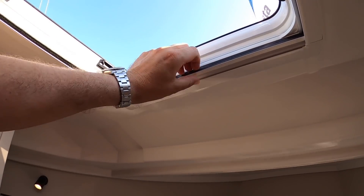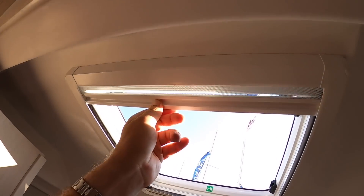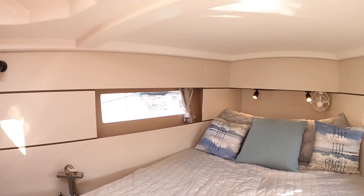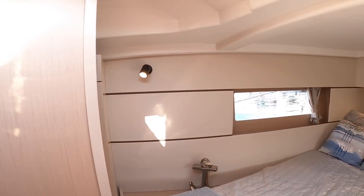These have got ocean air blinds, so if you want to close those off you can do. And in fact if you put it that way, you get a mosquito screen — keep the little blighters out. And you can see there are curtains on those windows too, so if you do want to keep it nice and dark and get a bit of sleep, not a problem.